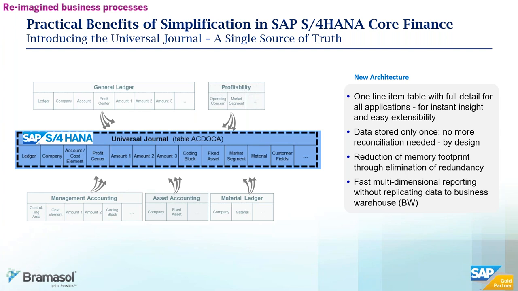The Universal Journal concept means we used to have different tables to accommodate different kinds of transactions because at the time we did not have HANA. We had to have multiple tables plus total tables and index tables — for example, the BSEG table, and then various different tables in ECC for cost centers, internal orders, projects, etc. The Universal Journal takes all of that information and puts it into one table. So we've got our GL accounts, all of our sub-ledgers — whether it's asset accounting, accounts payable, accounts receivable — the material ledger, all of our CO data including cost centers, profit centers, projects, internal orders, and profitability analysis.